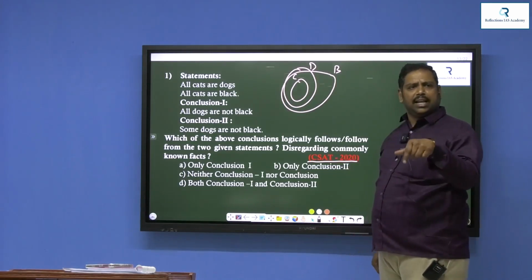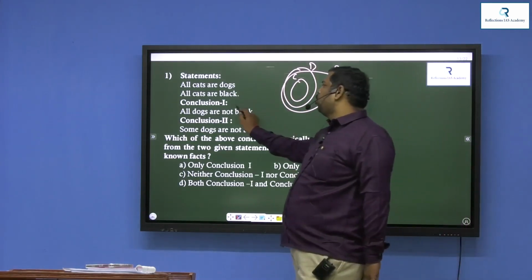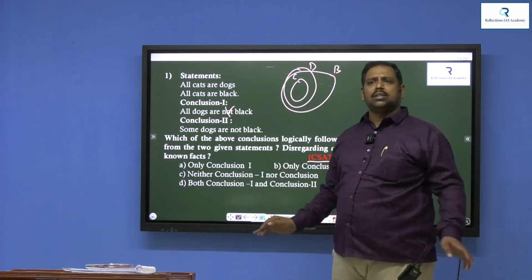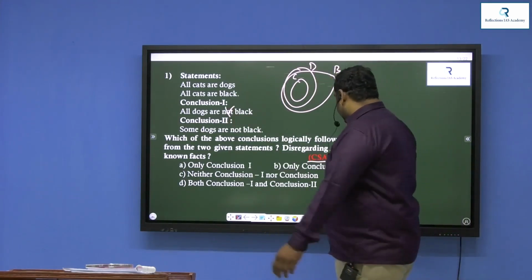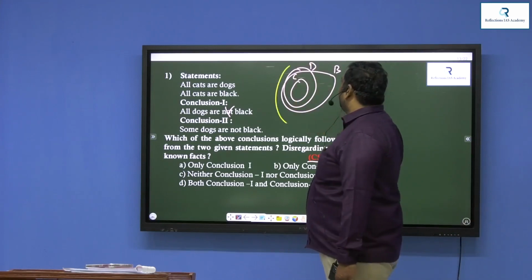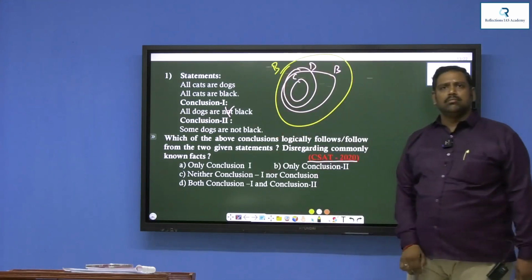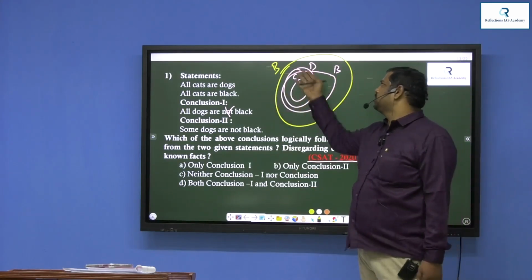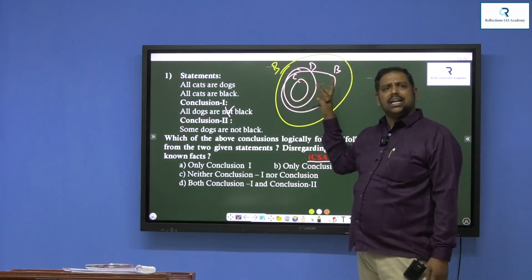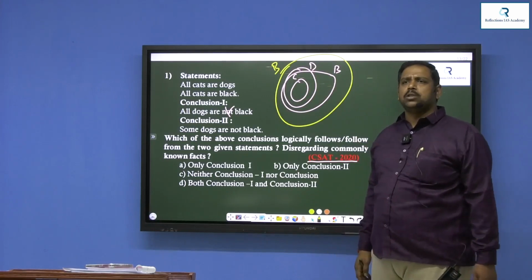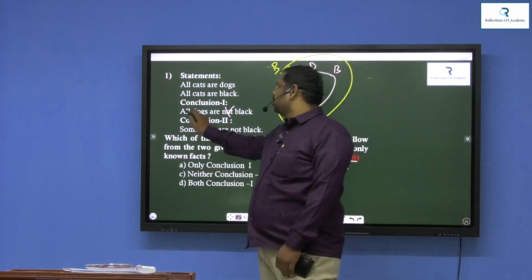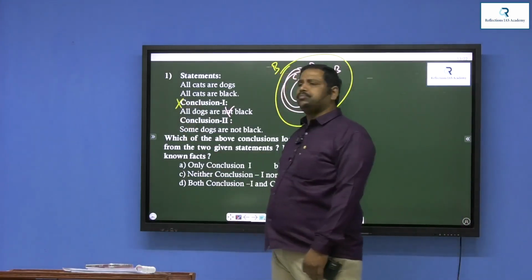Okay, if it is correct, go with the negation now. Negation means not will go out now, vanish now. All dogs are black, I should treat it as a possibility. Can I write the black like this? Our intention is all dogs are black. Yes, it is happening. Okay, negation is possible, right? If the negation is possible, means the conclusion is correct or wrong? Wrong. So, first one is wrong.